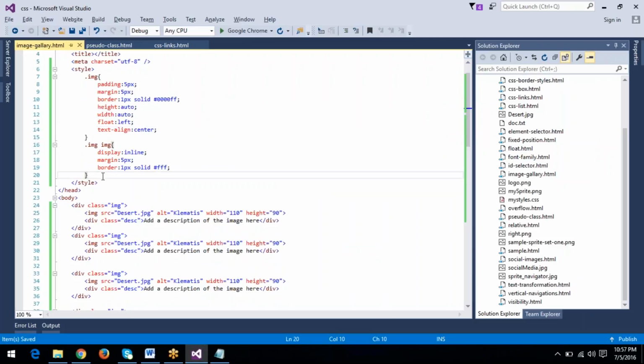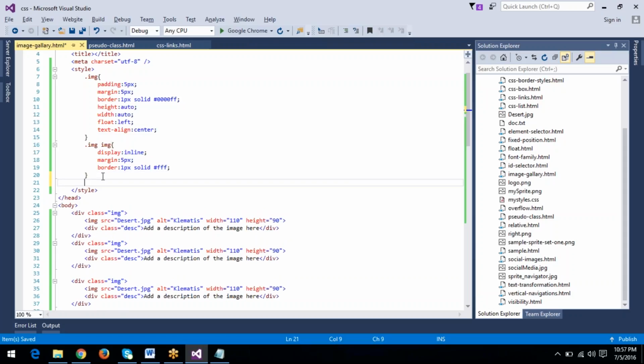And next we can write hover styles. In the image class, we have the image element and hover.